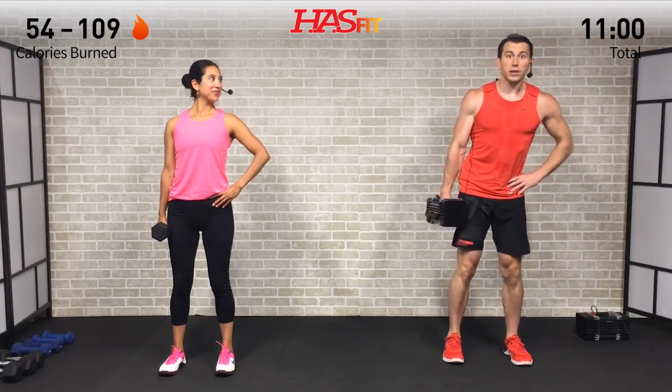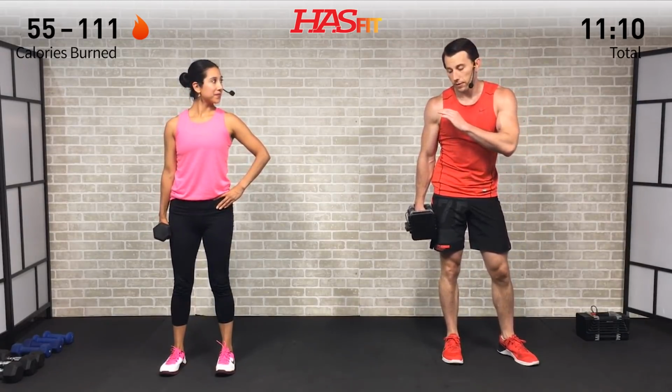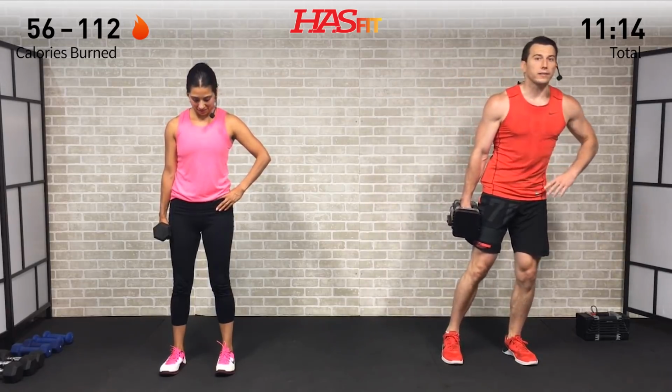Anytime we squat, first thing to move is going to be your hips. Hips go back first, then bend at your knees, keeping good posture throughout. Ideally, thighs to parallel and back up. Doing 10 repetitions in total, 5 on each side. We'll switch the dumbbell halfway through. All right, let's get it going here. You choose a weight that's right for you.